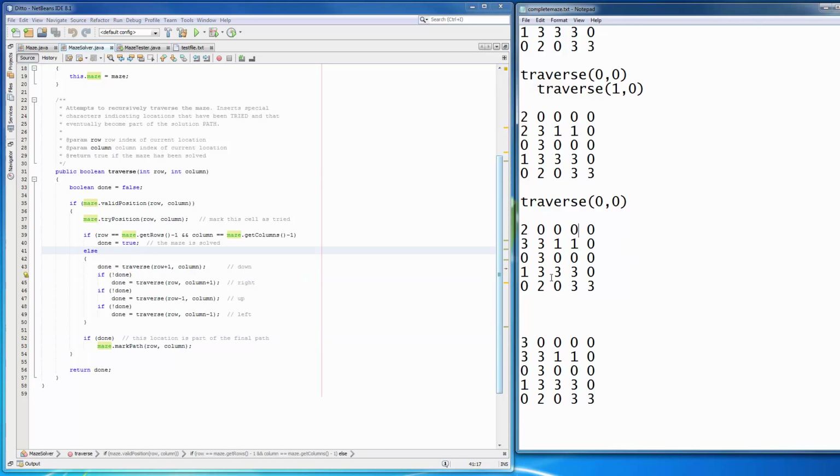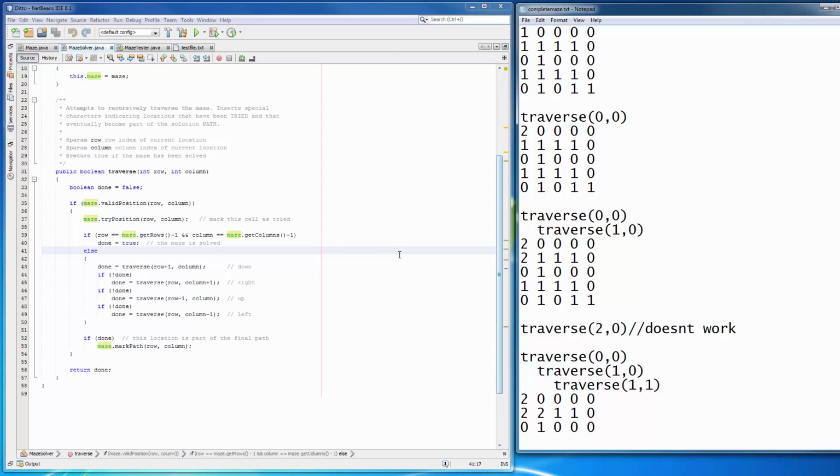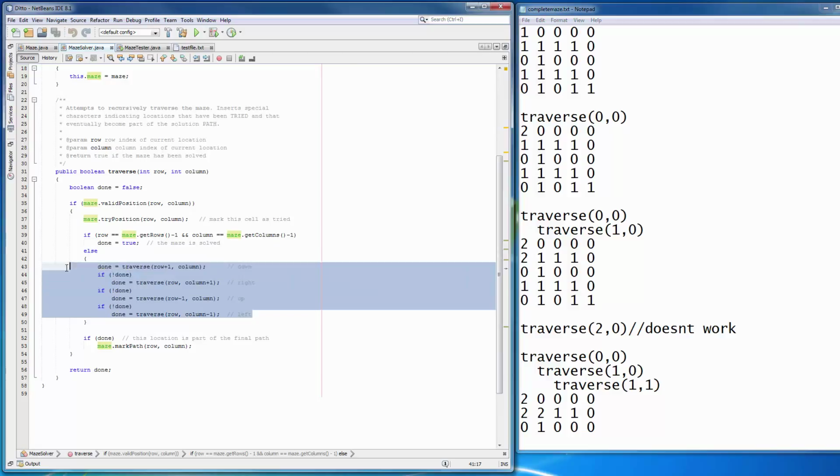All right, so let's look back up here and take a look at the rest of the stuff that goes on. Let's suppose we're not at the end. What happens? Well, this code here is going to control how we move through, or how we explore, the other parts of the graph. At this point, we know that we've taken a step into the graph, but we're not done yet. Hopefully we've taken a step that leads us one cell closer to the exit, but we're not actually at the exit yet. So what do we do?